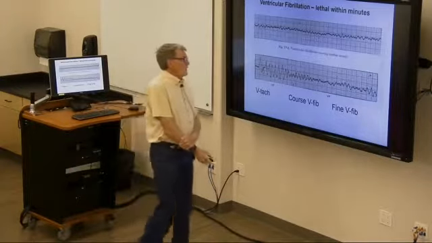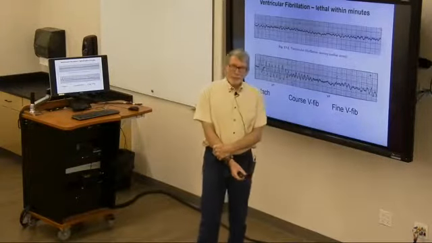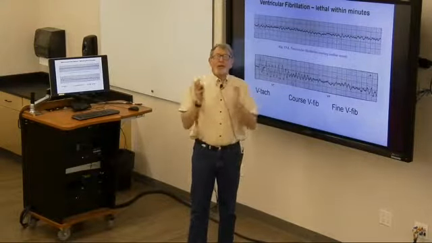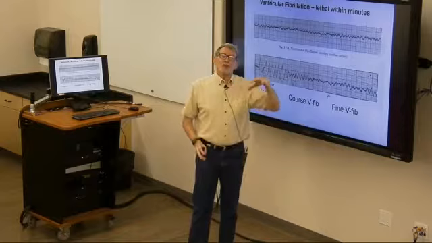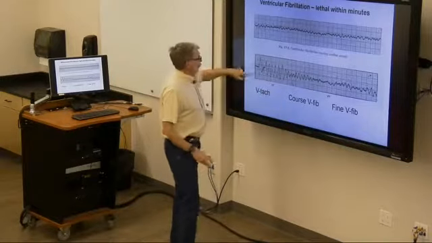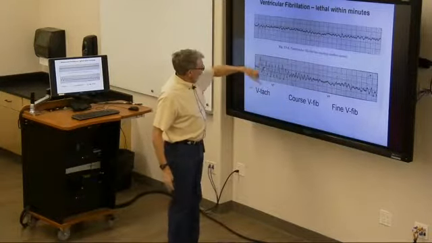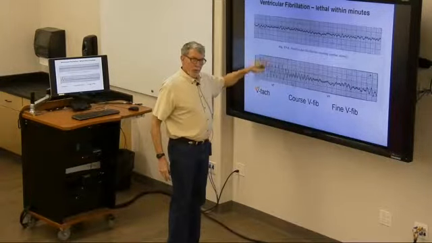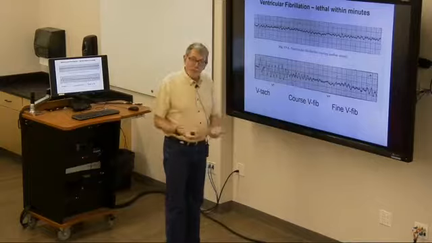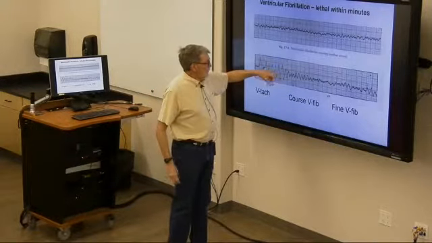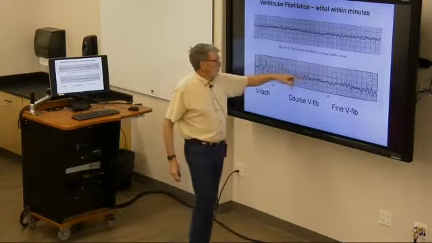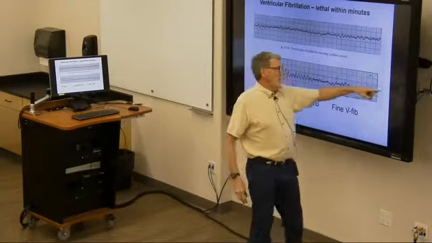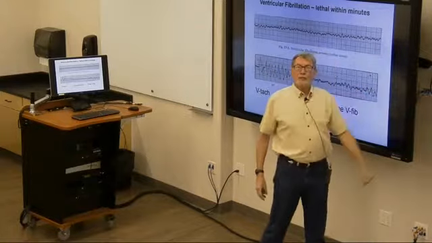Ventricular fibrillation is the next worst thing. That's where they're not even going bang, bang, bang. Instead, they're just quivering. Often, you'll start out with a ventricular tachycardia, and because the heart is not pumping enough blood even to supply itself, it will beat worse and worse, and it will go into a ventricular fibrillation. And finally, asystole, your flat line.